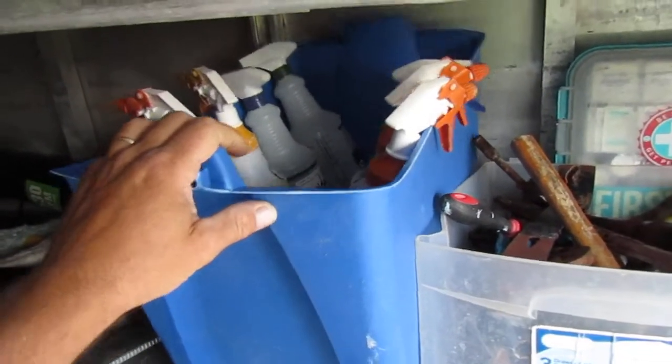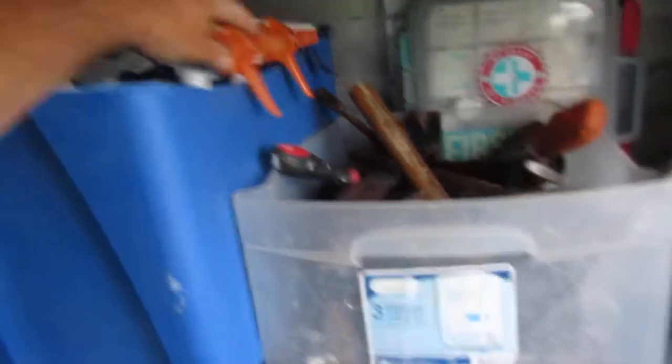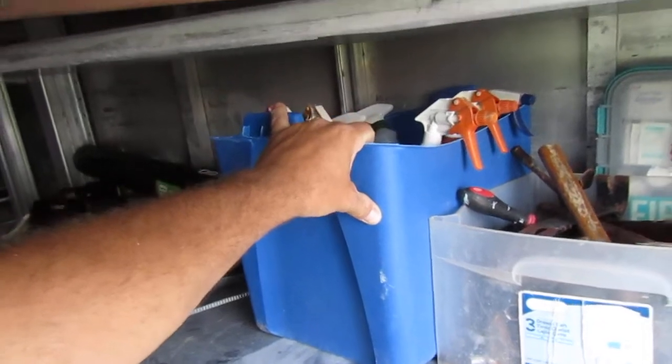But you can see we've got fittings for everything. We've got a blower right up in here. We've got a bucket that we keep all of our different sprayers in so that way they don't tip over. I cut the bucket down so that they don't rattle and fall over and spill — and if they do spill, they're inside of a bucket. Spare accumulators.